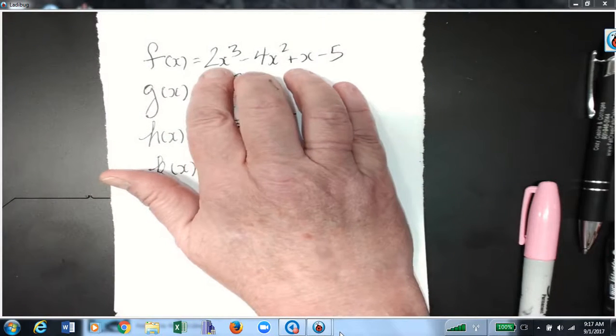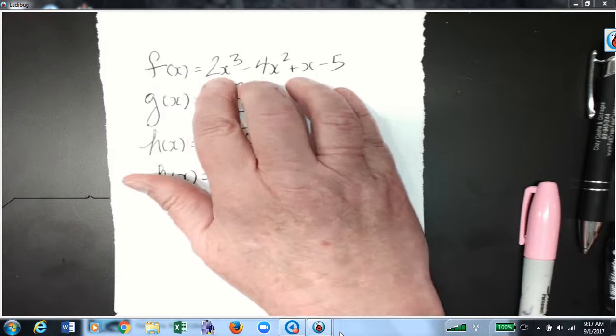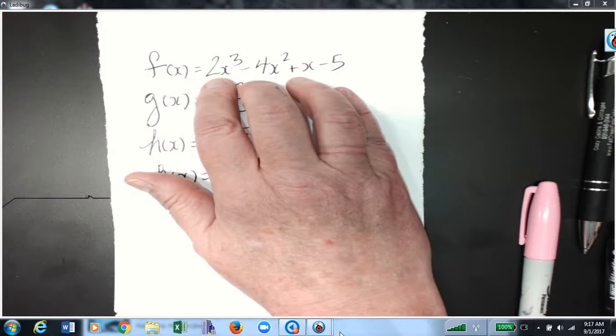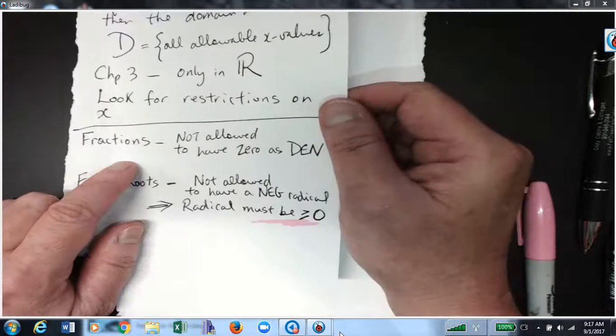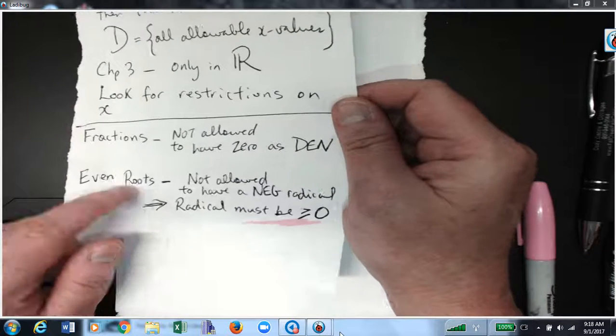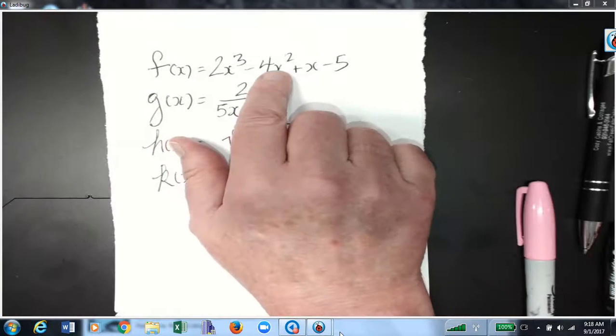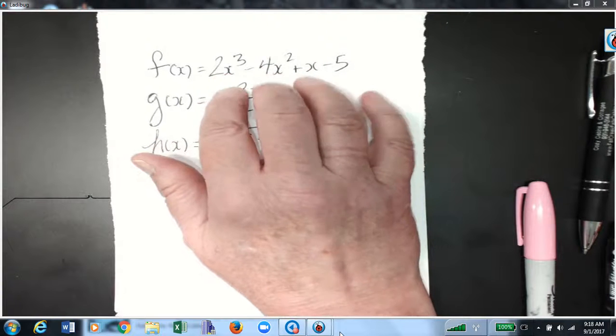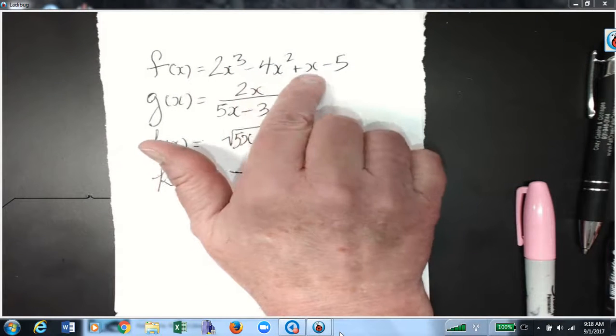Is there any restriction on what x can be in this equation? Ask yourself, is there any value for x? If you let x be a number, is there any number that, if you put it in your calculator, would give you an error message? No. We do not have a fraction that's got x in it, okay? And we do not have any even roots in here, okay? We have something squared, but that's not a root. That's an exponent. There's no restriction here, so x can be anything.